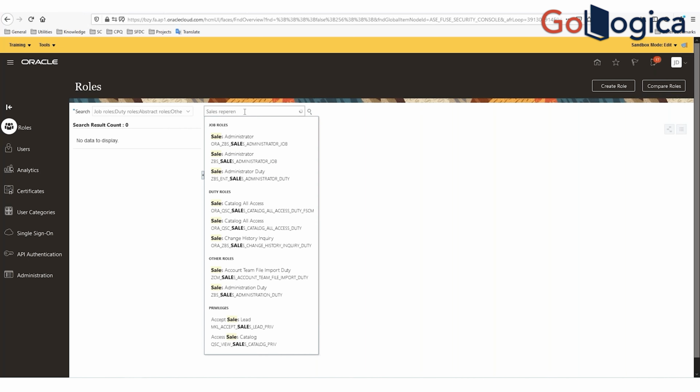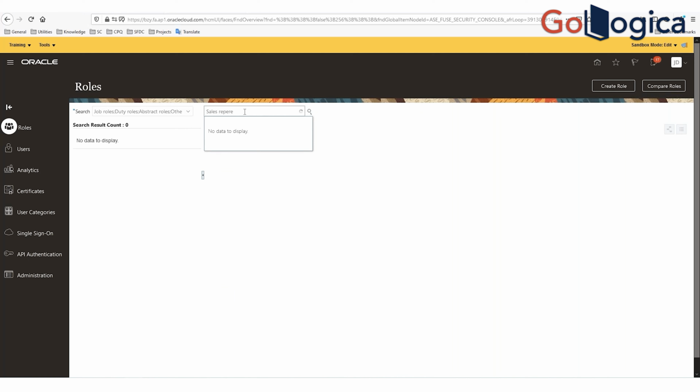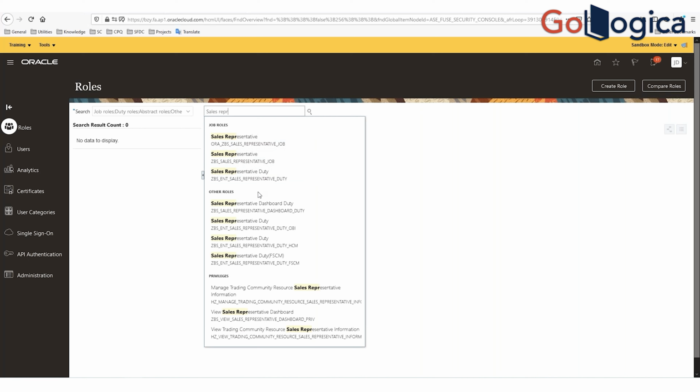Sales representative. So you see here, there is a sales representative, and there is another sales representative. Both are out of the box roles. Earlier, Oracle used to have only one sales representative. Now you'll find, observe the role code. This is the display name of the role, and this is the backend role code, basically. Always use the role starting with ORA. That's the latest one, and then these other roles will become obsolete soon.